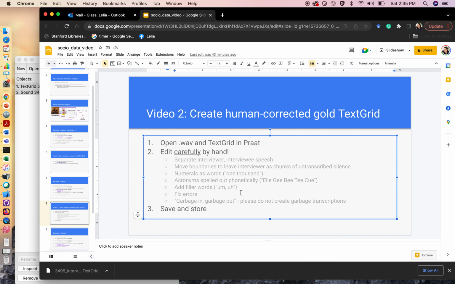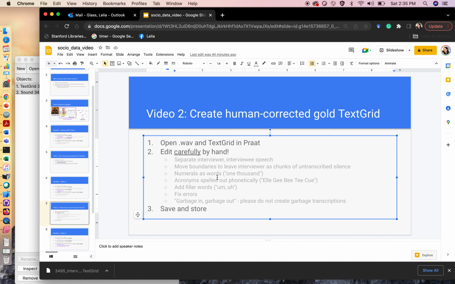So I just kind of want to encourage the people on my research team that when we're doing a big data project, the analysis is only as good as the data, right? So we want to make sure that the data that we're feeding into our project is good data. And the way to get good data is to actually make sure you listen to the entire interview and do all of this very carefully instead of just leaving it the way it came out of BedWord. So we definitely don't want to have garbage in, garbage out. We want to have high quality data in, high quality results out.